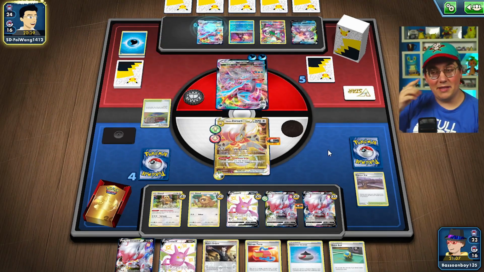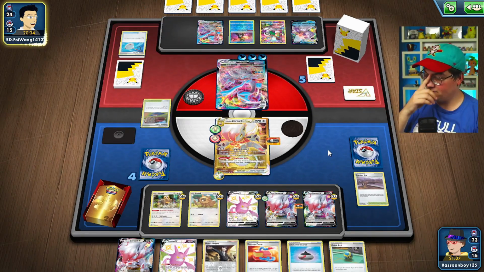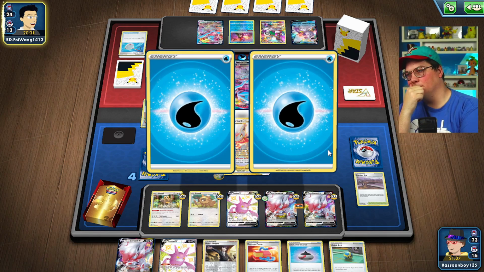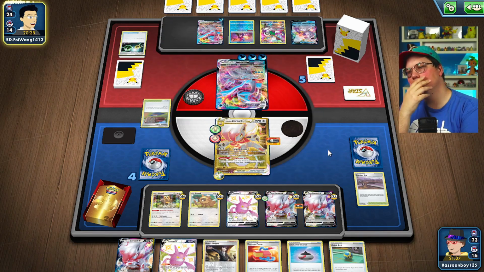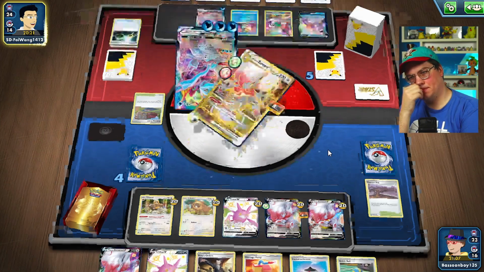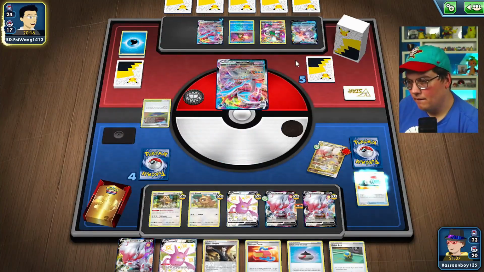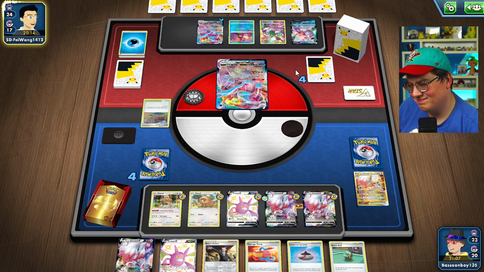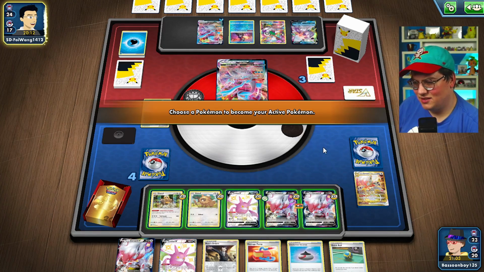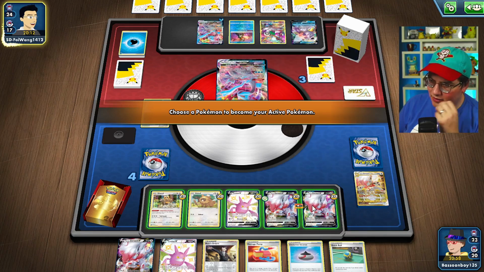Got another Glacier. I mean, this has been really smooth. This has been extremely smooth. I've been really impressed with the Kyurem deck. Okay, so that's 270. Oh, jeez. Okay. 270. I mean, we should try to go again for the Palkia.